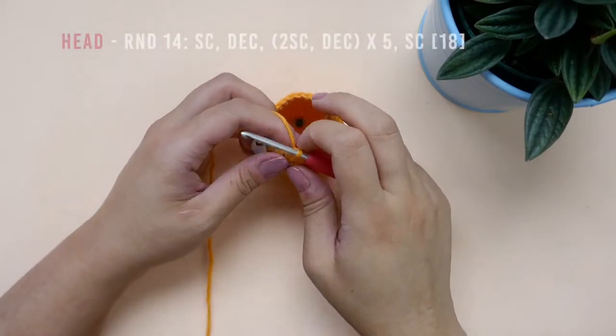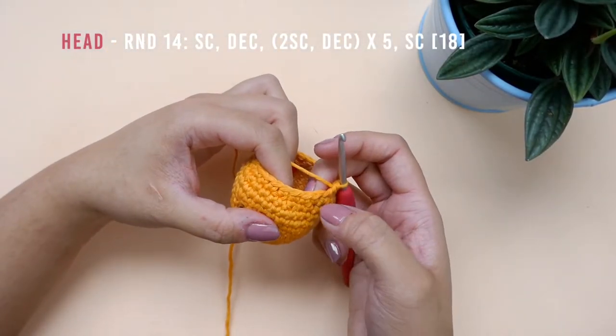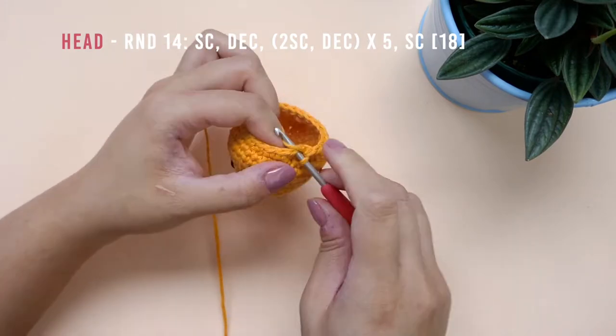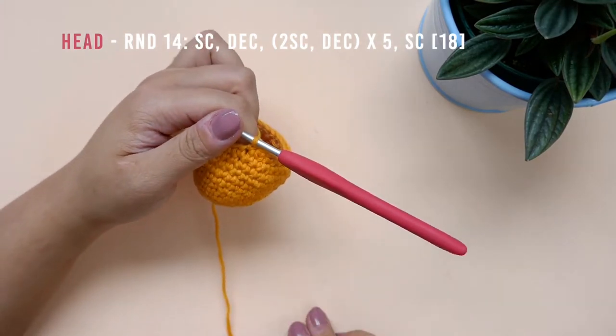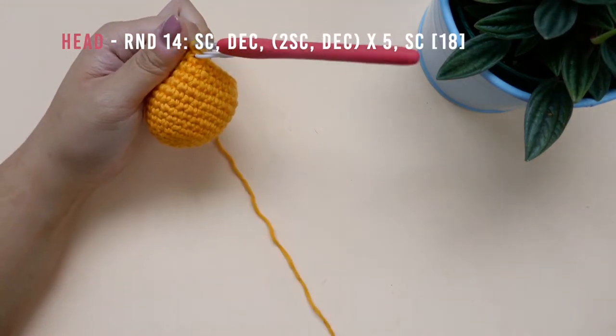In round 14, we will make 1 single crochet, decrease, and then alternate between making two single crochet and decreasing, then ending with a single crochet. You should have a total of 18 stitches when you are done with this round.